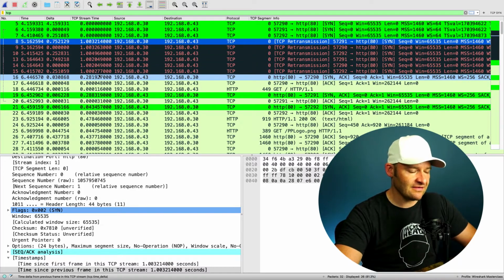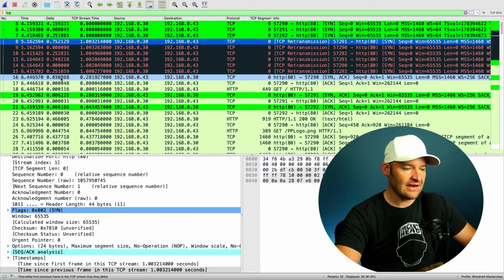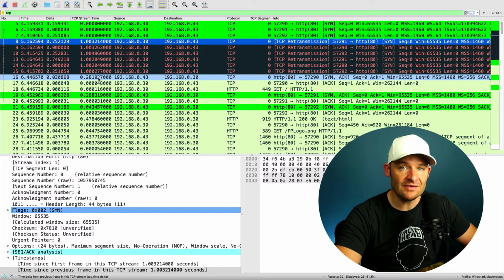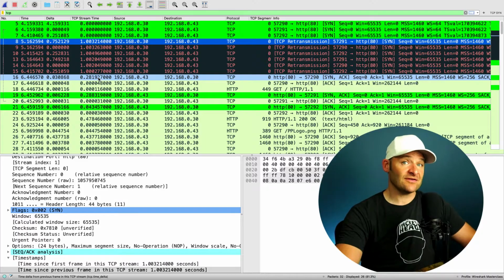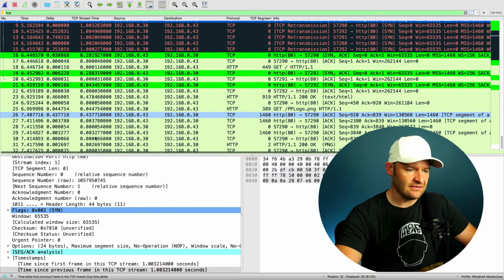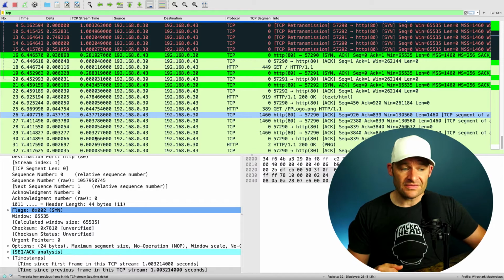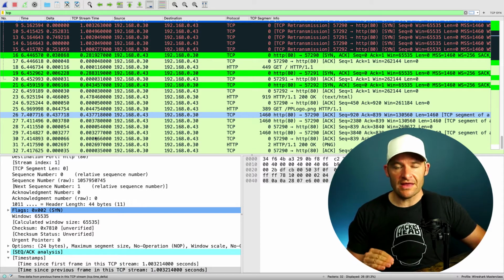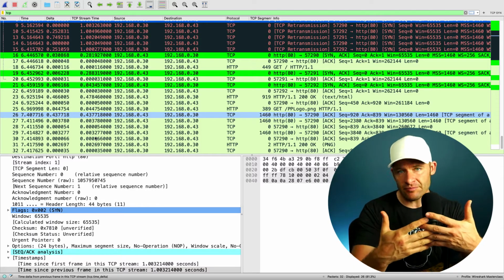If I come over to my delta time, this is just 30 milliseconds, but in context, this SYN-ACK came back 281 milliseconds later. Whoa, that's a much different time that jumps out at me, isn't it? And as I scroll down, this is where I can start to see some of those larger delays. So this is a very useful column to have, especially when you're looking at several conversations that happen in parallel.